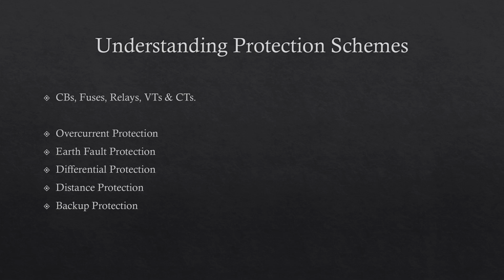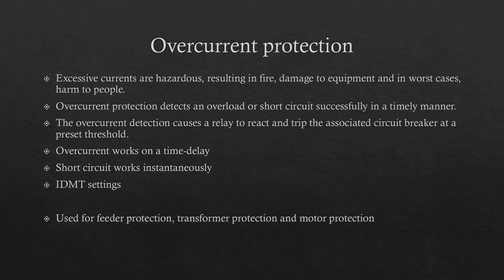And the usage of such components is paramount, as with the combination of such, the downstream loads, whether it be critical infrastructure or even non-essential equipment, either way, they will be protected. And as such, we need to have schemes in place for this. So we first have the overcurrent protection scheme.